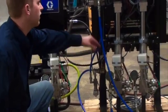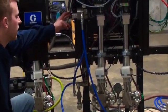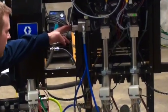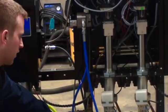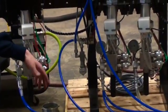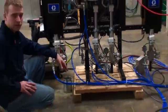On the pump, you will have a solvent meter. The solvent meter just calculates how much solvent is being run through the system at any given time. That runs down into your shut-off valve, which will shut off solvent when you are spraying with electrostatics.